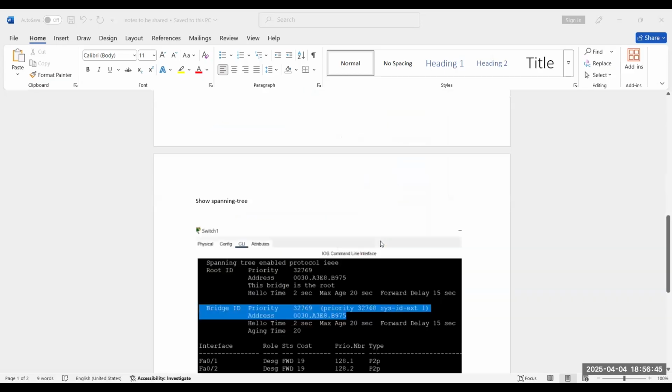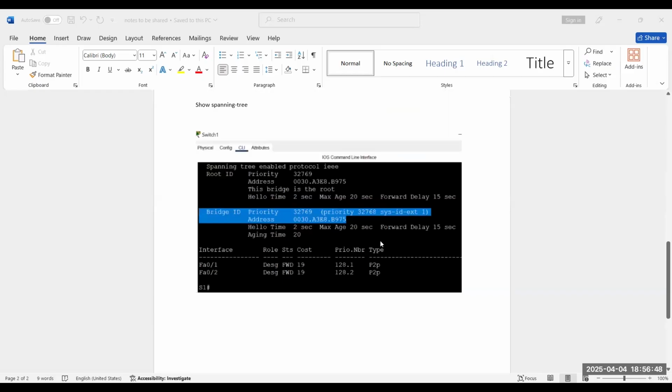And if you go to the show spanning-tree command, you asked where the MAC address will be present in the switch. You can just hit show spanning-tree and you will get an output that shows the priority and the MAC address. The cost we were talking about for Fast Ethernet is 19, and that will also be in the output. Port status, role designated. Currently it is a forwarding designated port. All the ports in the root bridge will be in designated state.